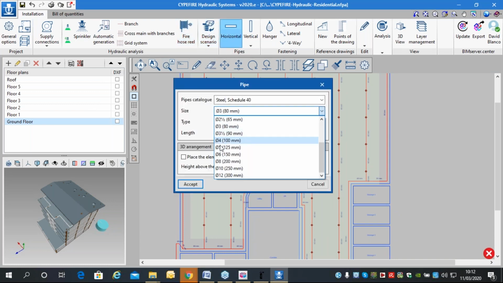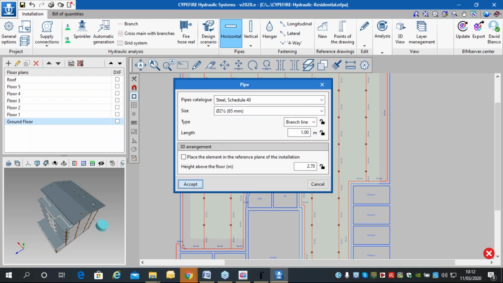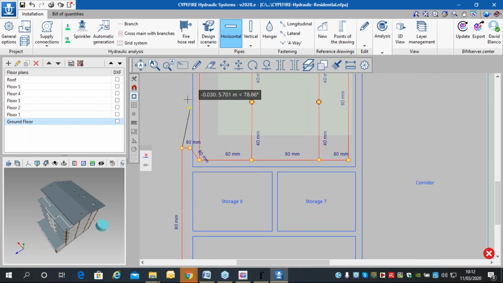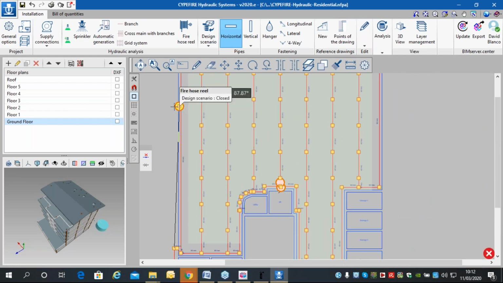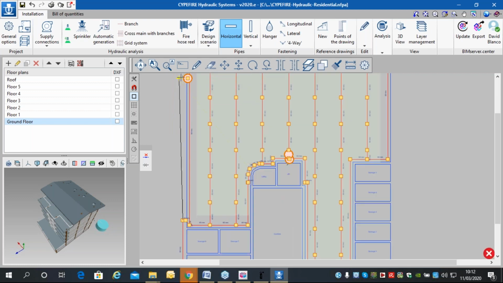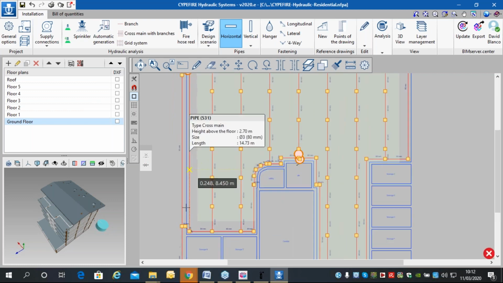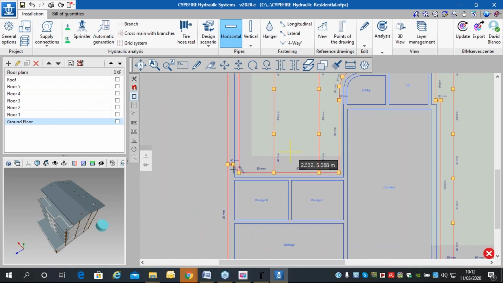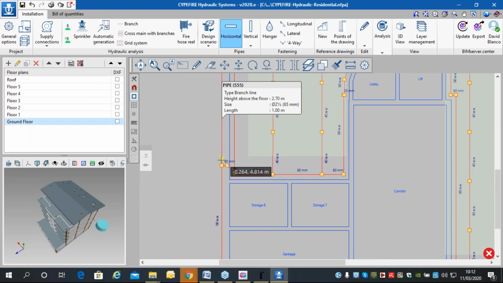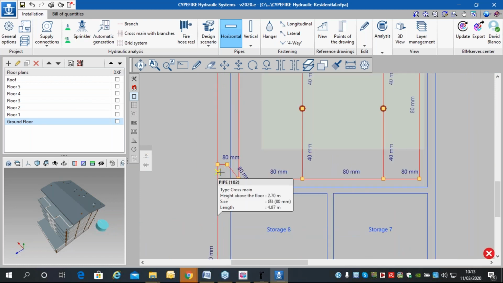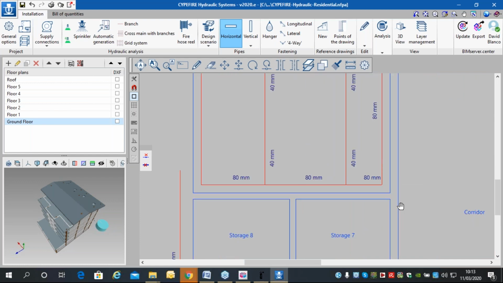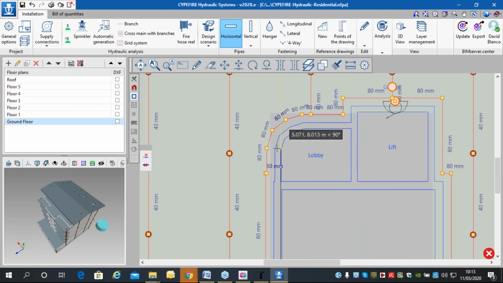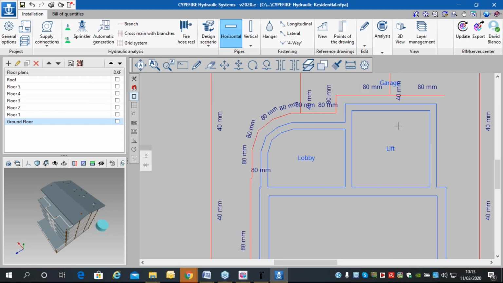For example, let's come back, 2.5 piping, and I could start from here and connect this piping over here, and also another one from, for example, this point to the other, more or less just to this point, to the other fire hose reel.